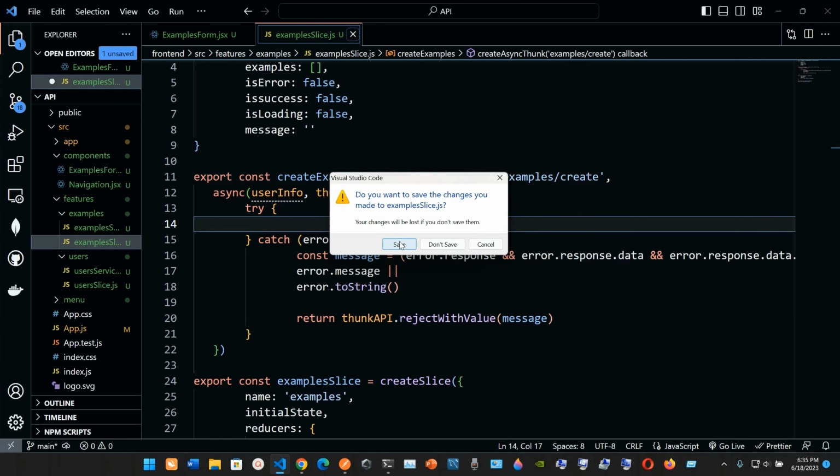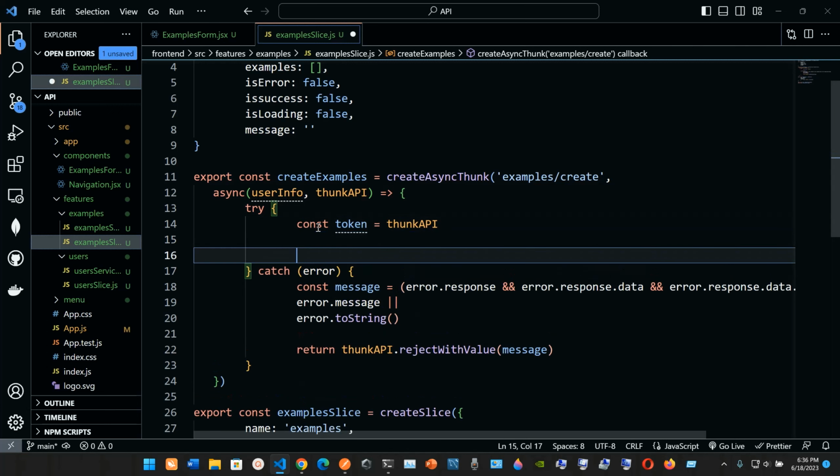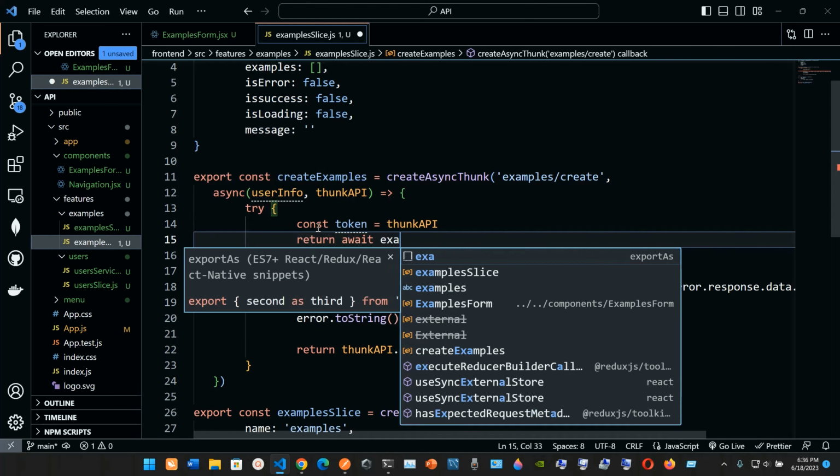Okay, so for the examples, we're going to go here into the example, and now in the try statement, what we are going to do is create a variable named token, and set it to the thunkAPI. Let me see. Okay, first of all, we're going to return, and we're going to await the example service.